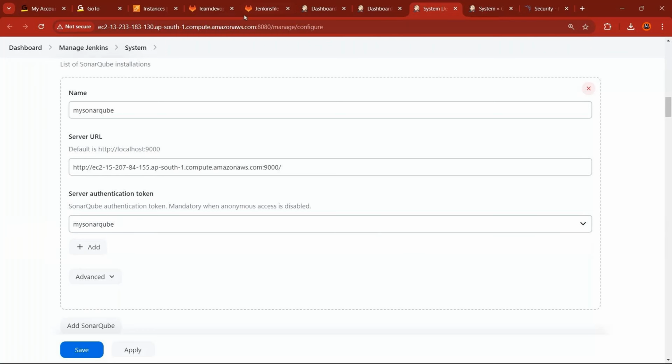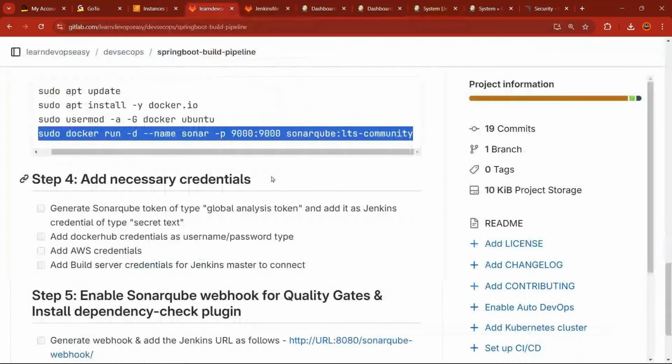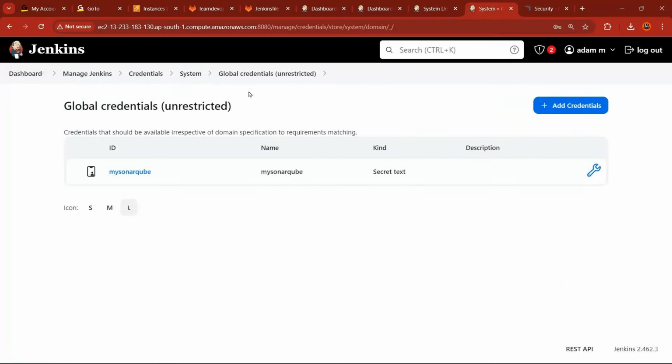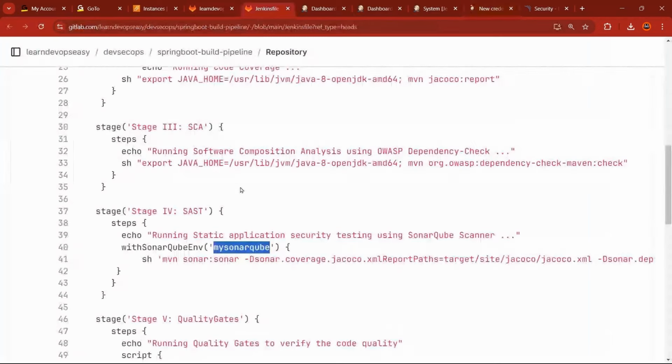Next, what you have to do is add a credential for your Docker Hub or ECR. Here I'm taking Docker Hub as our registry where we will store our Docker images. Once again, go back to your security and credentials, and here in the credentials, click on Add Credentials, and you need to give your username and password for Docker Hub. Now again, what is the name? I'll just cross-check here.